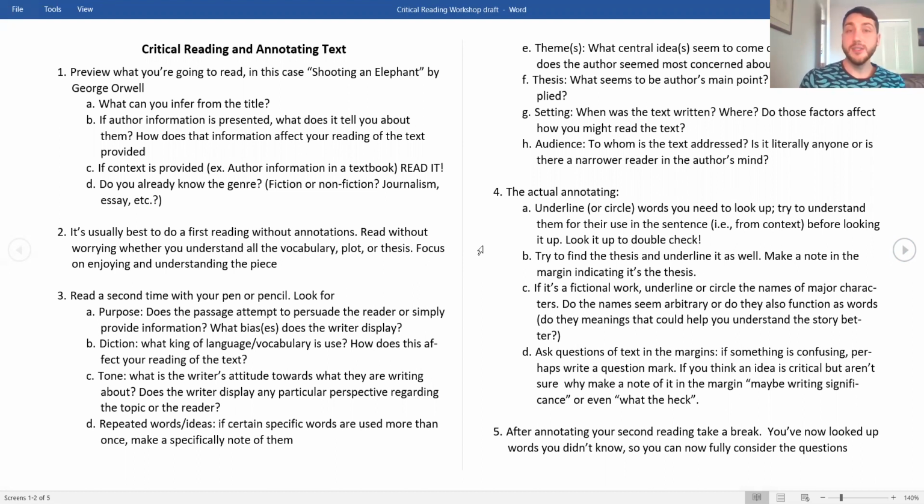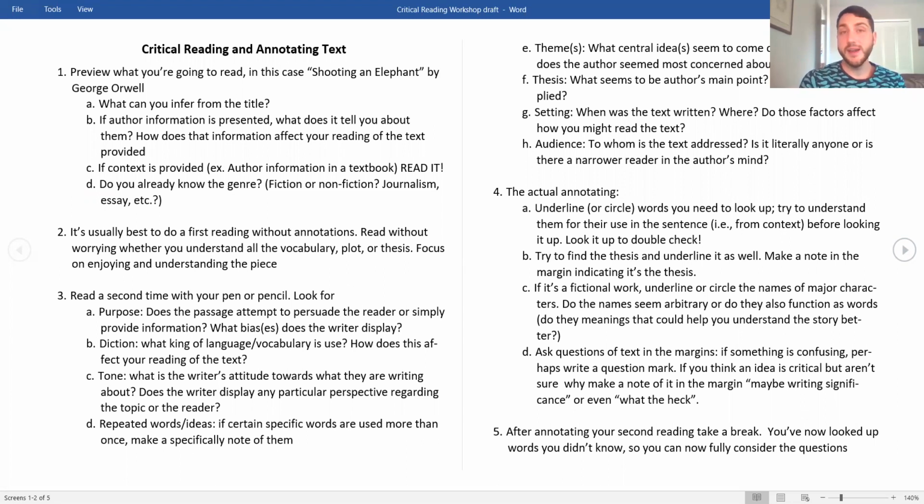So the first thing is I'm suggesting that you actually read it in a few parts. You're going to do a preview, you're going to do your first read, and then you're going to do an annotated read. So a preview is where you take a look at the title and the author and you make some inferences. If it's called Shooting an Elephant, it's probably about an elephant getting shot. Not the most fun subject. So we can also assume something about the tone, right? It might have a sad tone, might be kind of dark. It might have themes of death, of guns, right? Those are some really simple elements that we can get just from the title.